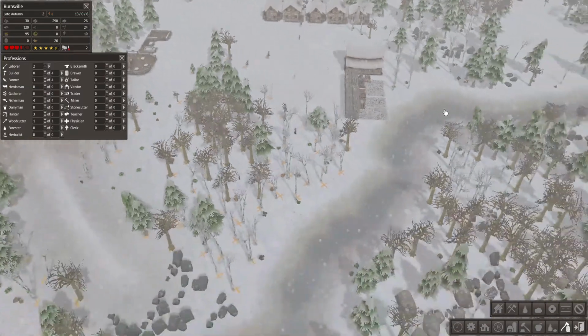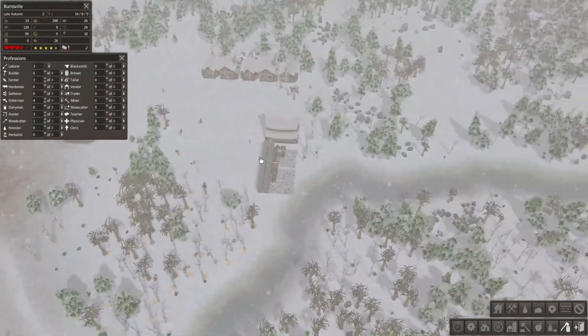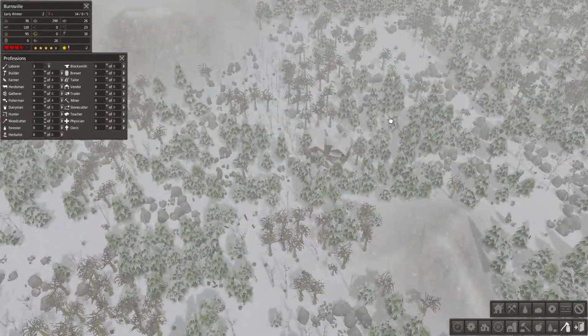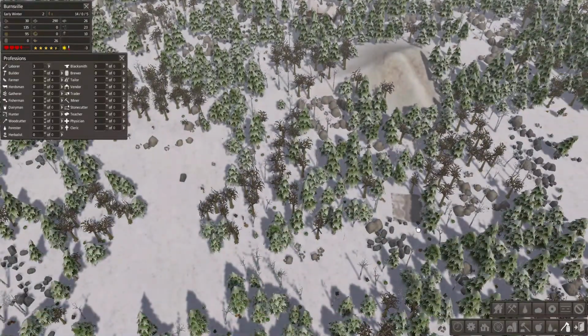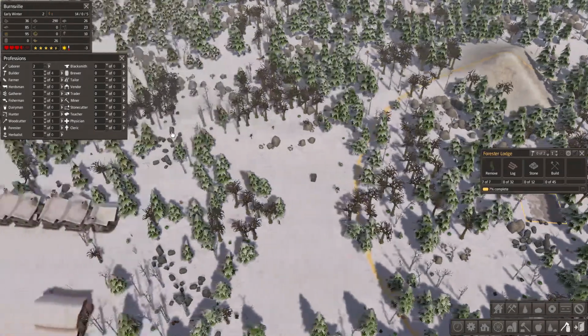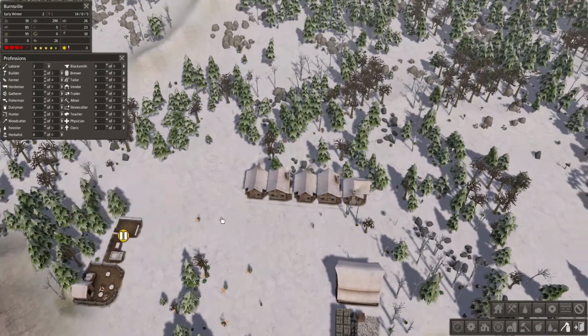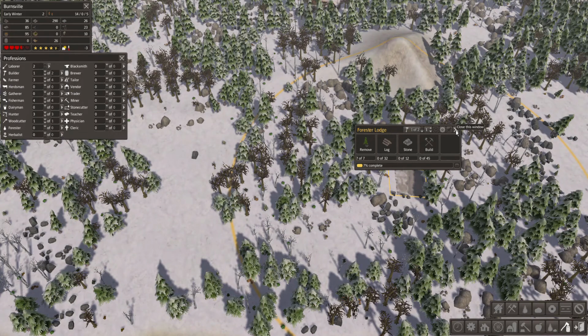Other than that, it's looking relatively okay, I guess. I don't know. This cabin's still not being done. Hunting cabin is working. There are 95 units of food right now, which is fine. So I'm gonna go ahead and select a builder because the person just aged up. So select the builder, and hopefully they're gonna start working on it.